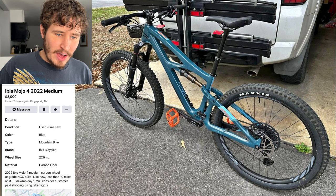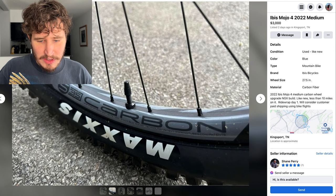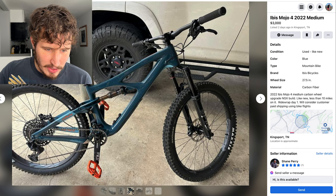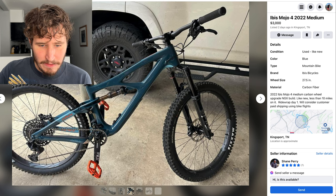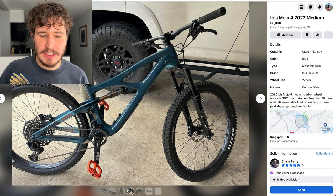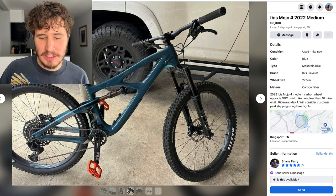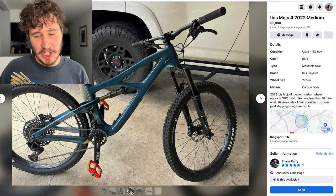You've got the dropper post, a modern stem, and carbon wheels — if you see carbon wheels, that's going to mean it's a pretty nice bike. You can tell this is most likely a 12-speed cassette by the really large Eagle gear in the back, and it has a 1x drivetrain up front. If you're looking for an example of something that's pretty high-end, this checks all the boxes. It's not the most expensive bike out there, but if you have something like this, you're pretty well set.